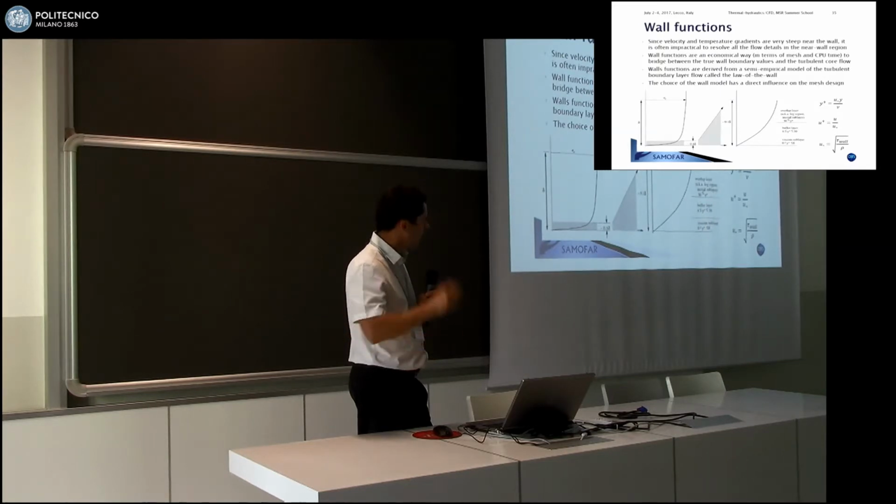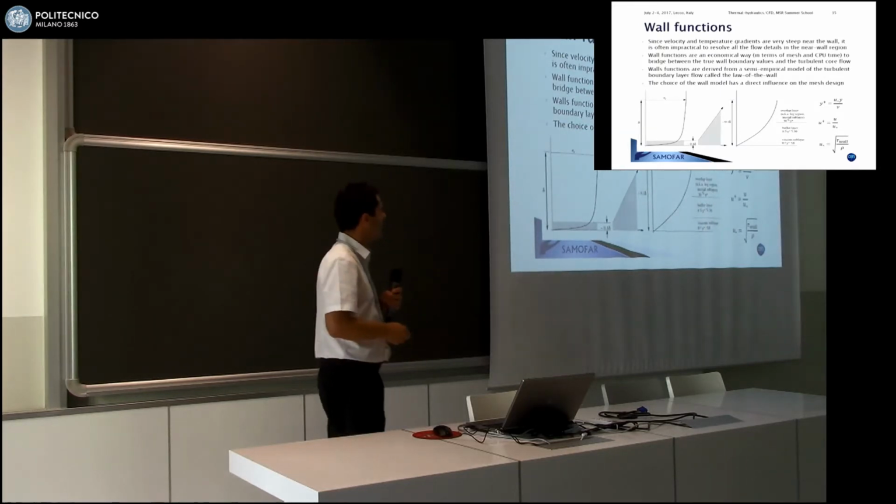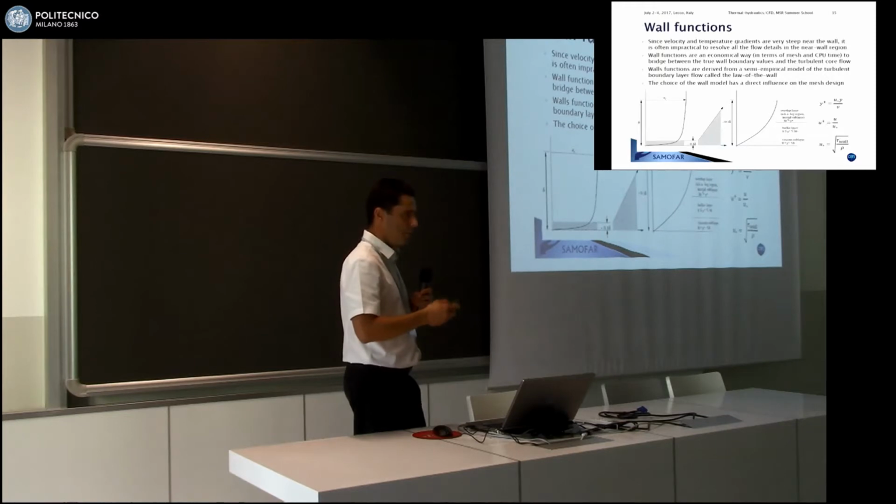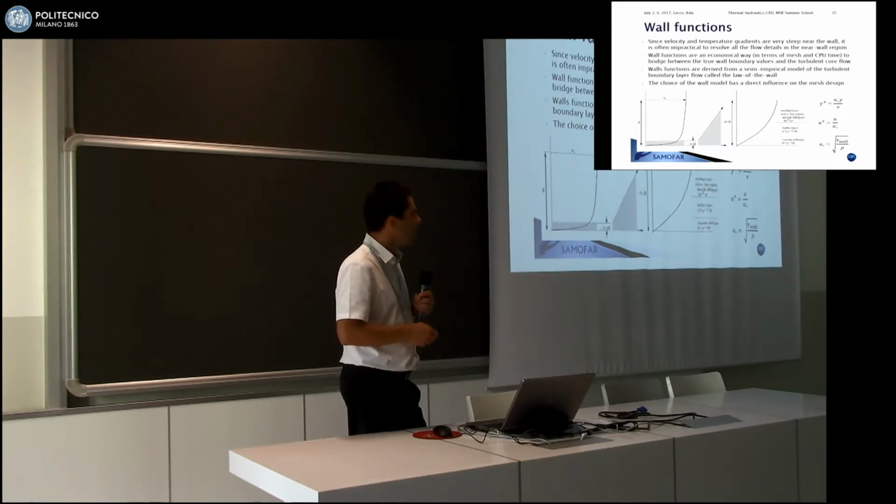All right, one last thing to finish this Navier-Stokes part. If you move too close to the wall, unfortunately, you have a large gradient of, for instance, the temperature or the fluid velocity, and you will need to use a mesh that is very, very refined there, and then you will lose all the advantage that we had before by using this RANS method.